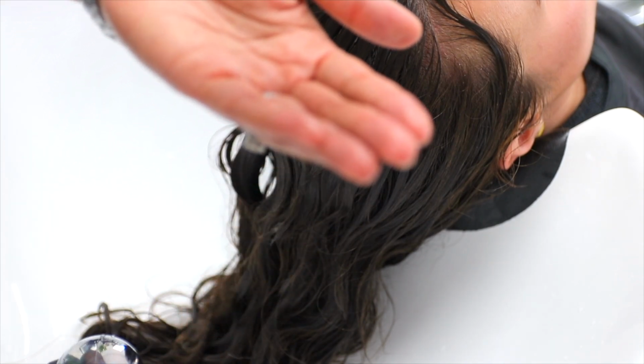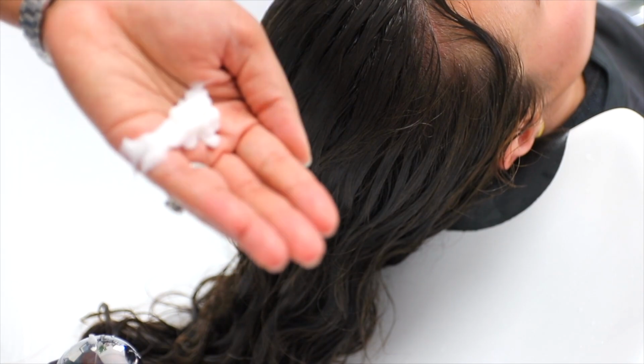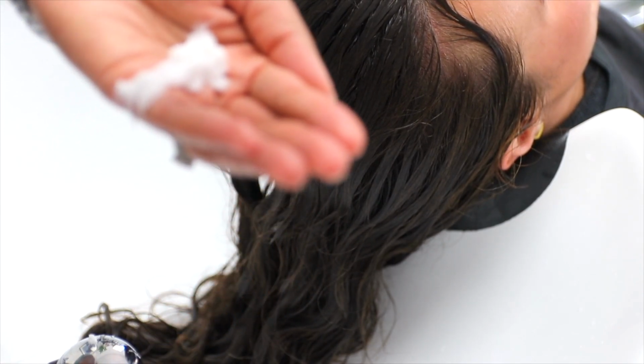Oops, this bottle's almost finished. Not in front of our friends. I need a new bottle.